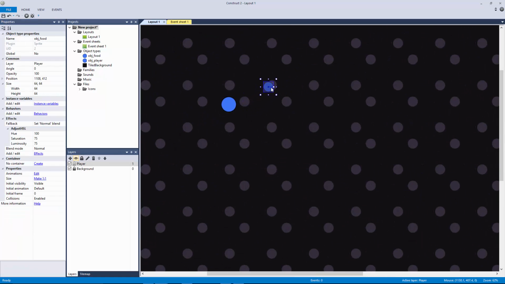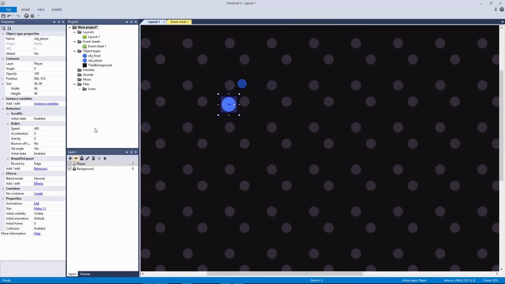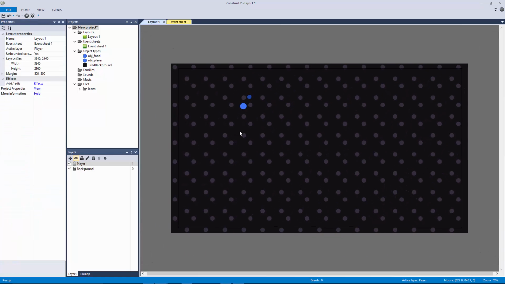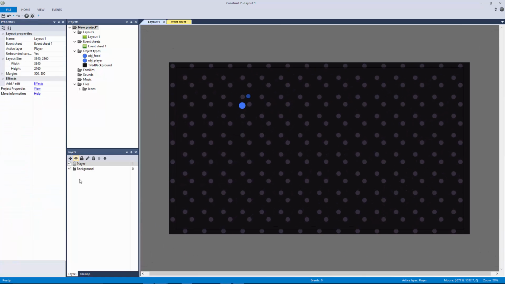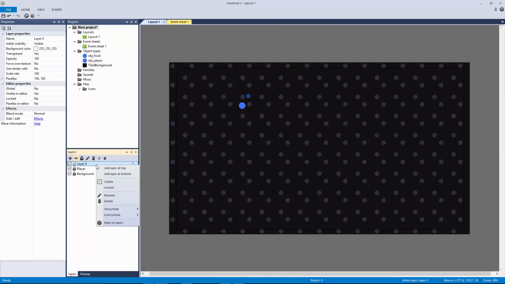It's pretty much the same size as these dots as our food, but that's fine. That'll kind of trick you out a little bit. For our player, I want to put the speed down to 70. And that is all I need to do for that. And now we just have some lines of code to write. Actually, before we do that, let me just quickly add one more thing here.